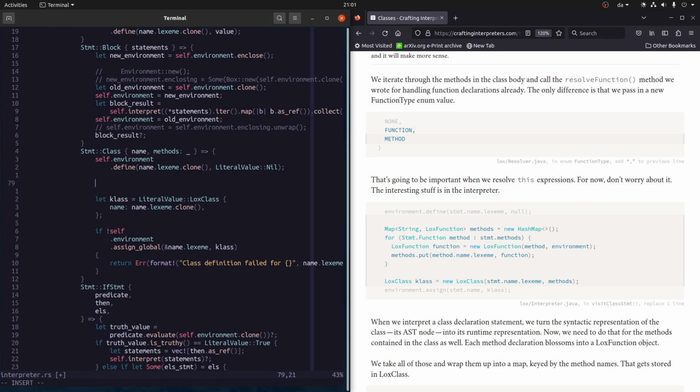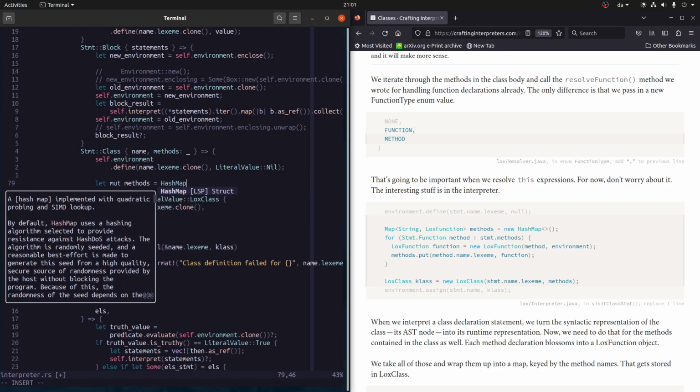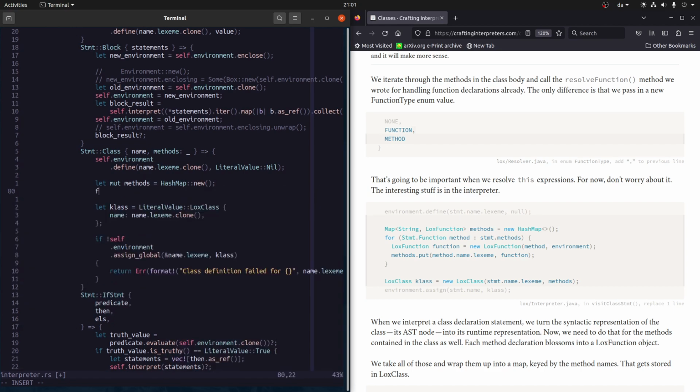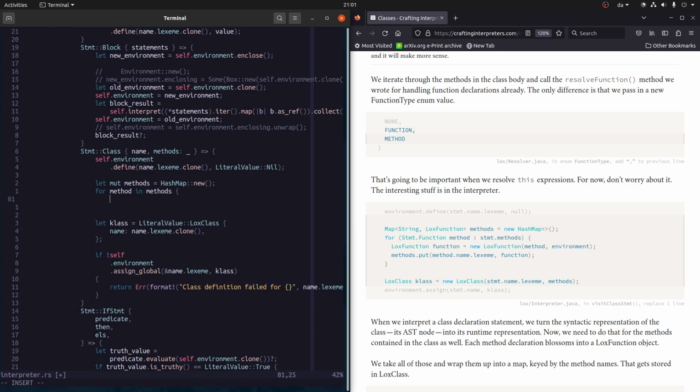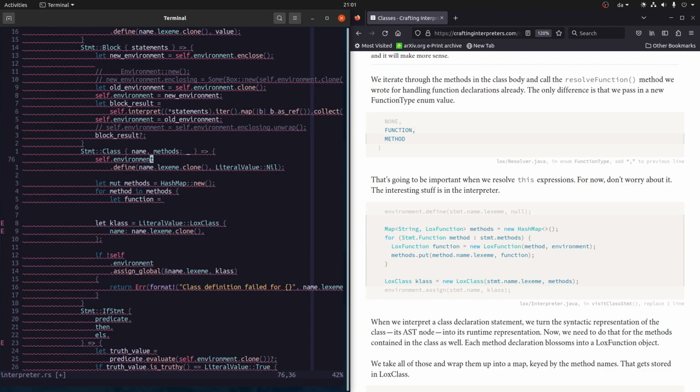We are going to say let mutable methods equal hash map new, and for method in methods, and I didn't mean to do that. Method and methods. Let's make a function. Actually, what?